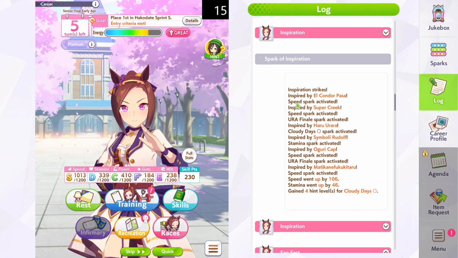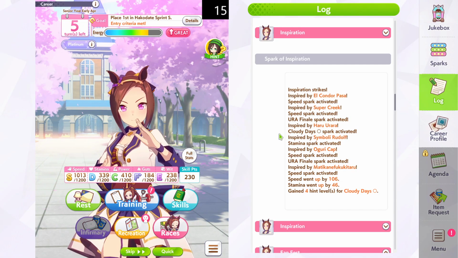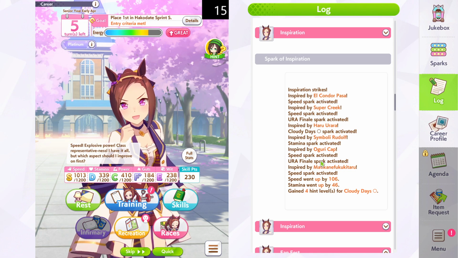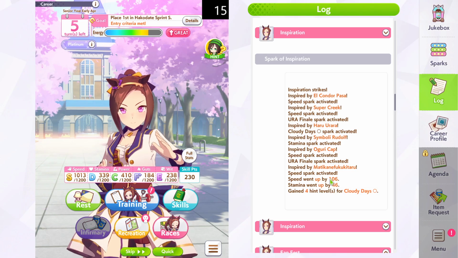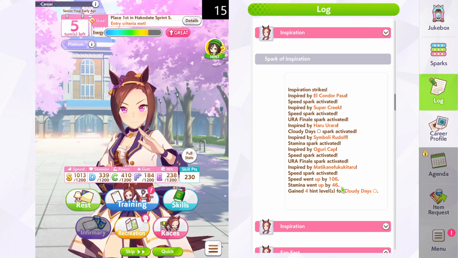What do we get here? So we got a speed spark, and a URA finale spark. Cloudy Days, don't care about that. Stamina spark, speed spark, another URA finale. So we ended up with 106 speed off of that, and 46 stamina. That's actually a great inspiration, huh?